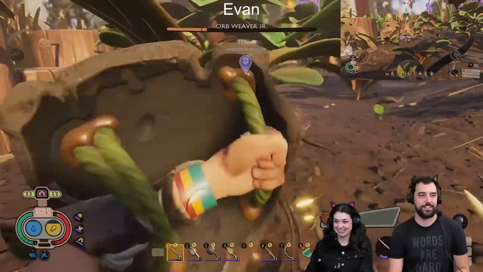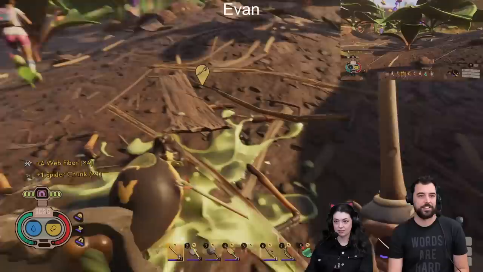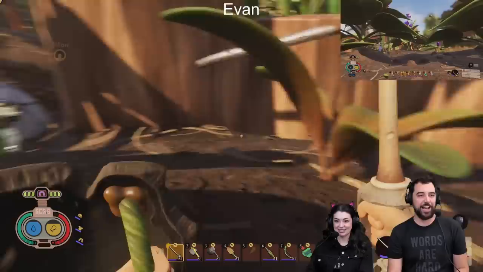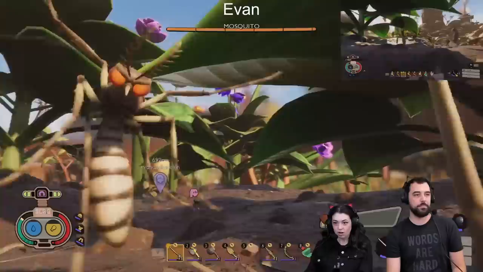Yes. You're doing a great job. Thank you. Thank you for the assist, baby. I shot one arrow at him. I mean, it helped. Okay, where is the mosquito? He's up here. Or is that a bee? Oh, mosquito, mosquito. Okay, I'm shooting him.